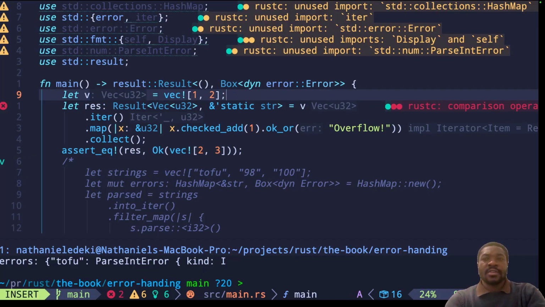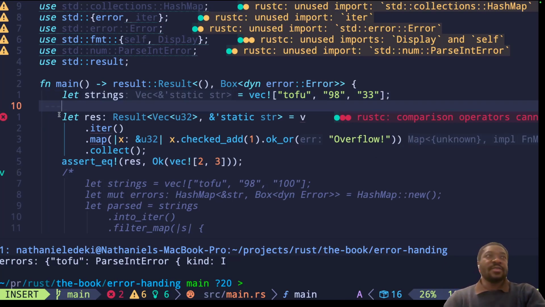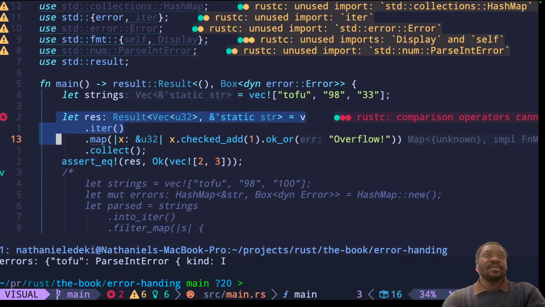You have a vector that has strings, that is a vector of some strings. Okay, I think it's actually still our same old vector that we were using before. Okay, but let's get rid of this one.